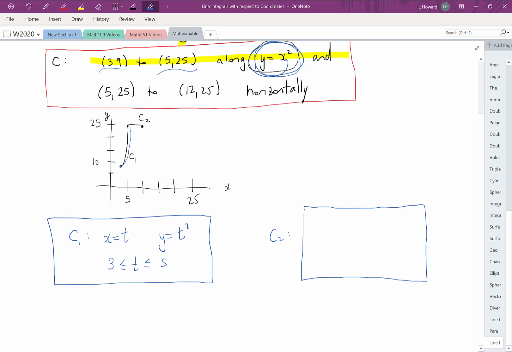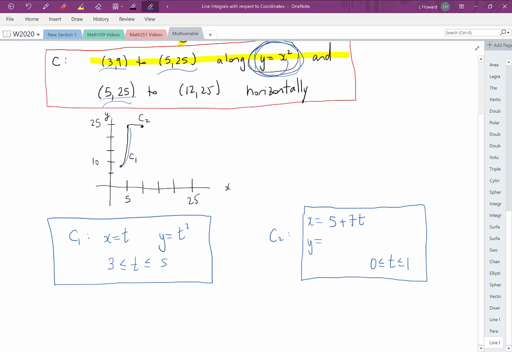Okay, now C2 is going to work a little differently. It's a straight line segment. So when you have a straight line segment, you can think about what's going on with your x and y coordinates. Let's look at the x coordinate first. So the x values are starting at 5, and over the course of that line segment, the x values are increasing by 7. You can just think 12 minus 5 is our net change. So 7 units of change in the x direction. So we're going to write 5 plus 7t. So you're taking the amount of change, multiplying that by t, and then we're going to let our parameter range between values 0 and 1.